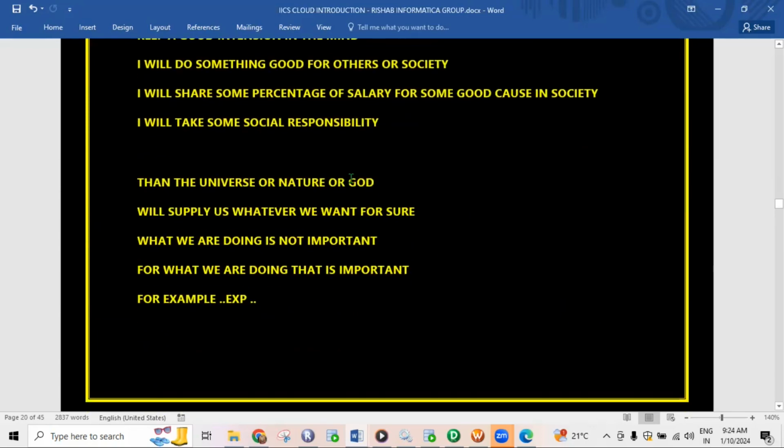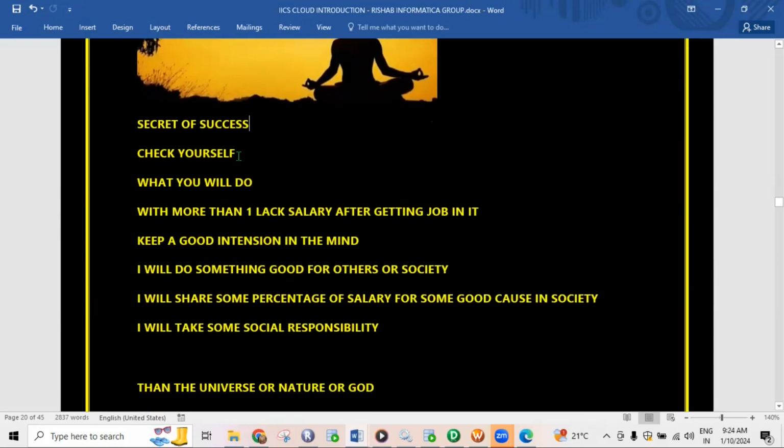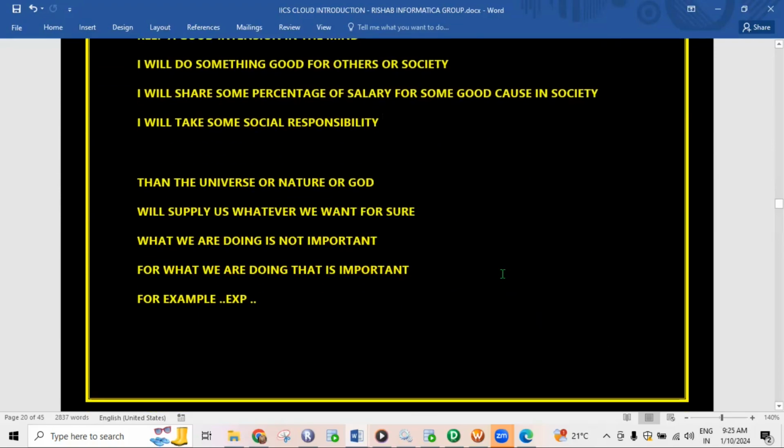So we'll do some practices, some meditation to keep the mind very strong, right? The support of mind is very important for all this. These are very innovative things we have to do, we have to learn something new, and to learn something new your mind should be very strong. You will have other tensions, personal problems, and so many other things, right? By keeping that aside, you have to learn something new. For that, you can do some spiritual practices.